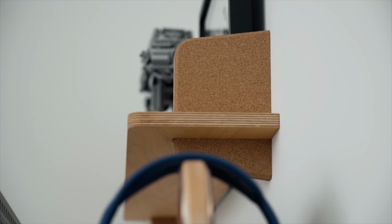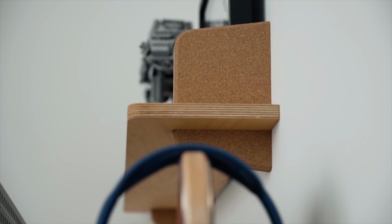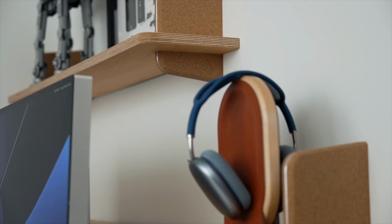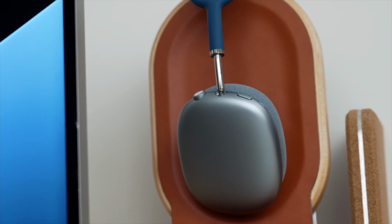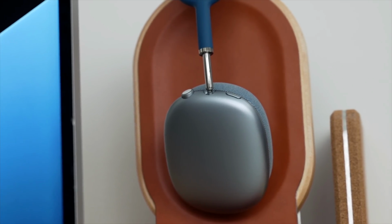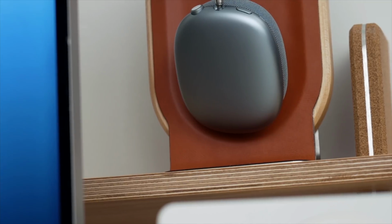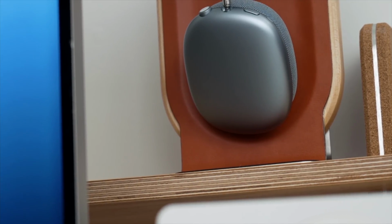The wood theme kind of continues on top to the wall shelves, which are from Grovemade, and there I just typically have little desk accessories. So right now I do have my headphones, which I typically don't rock because in my studio, especially right now with COVID, I am the only one here. So headphones of choice, those typically rotate throughout the year. Right now, I do have my AirPod Maxes.